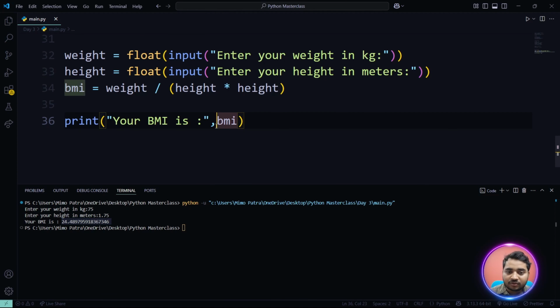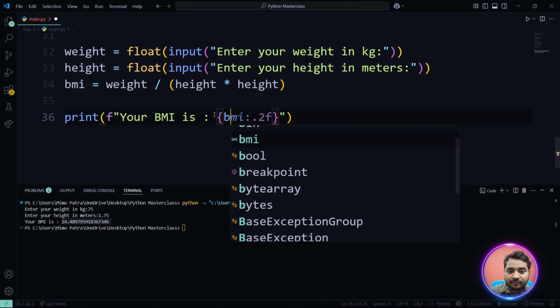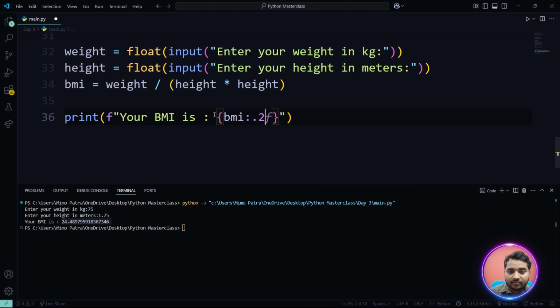So there is more to this. Okay, so for that we can simply use the f string, and we can remove this. We can go up here and we can just say BMI should be 0.2f. So what does that mean? That means that we want it to be only till 2 floating points. So it will be only till 2 digits after that point. Okay, so earlier it was 24.4897, very huge number, right? We only want 24.48, right? So it will basically do a simple roundup.